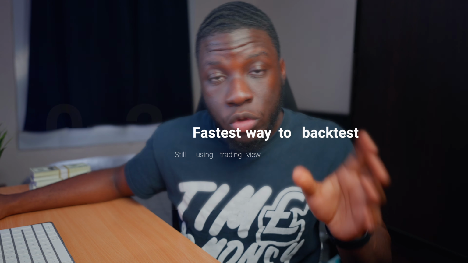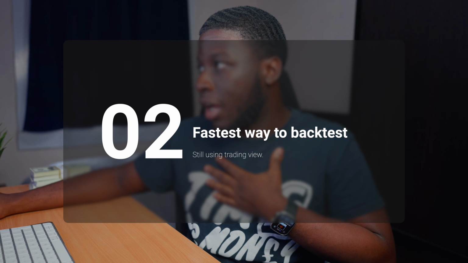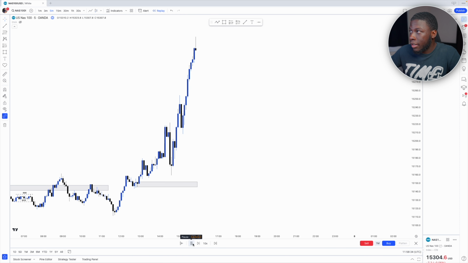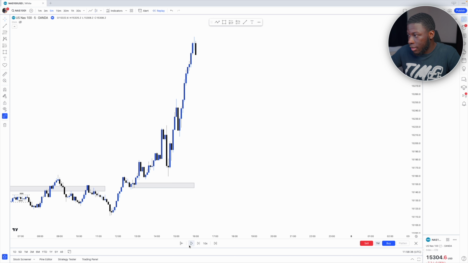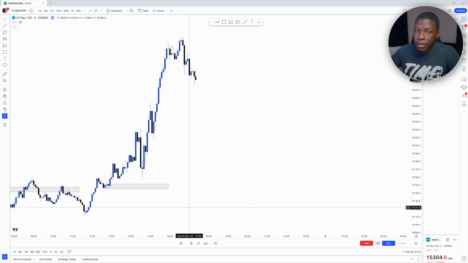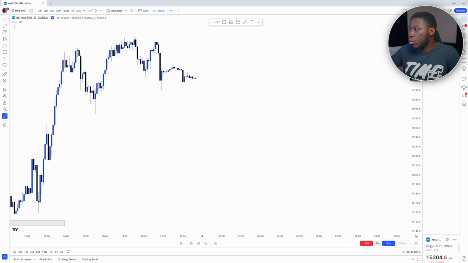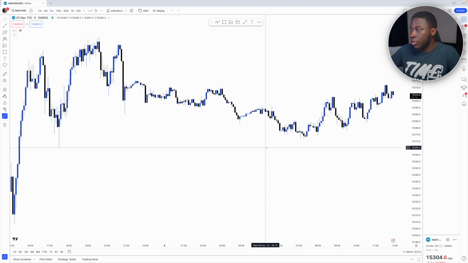Now, the second way also has to do with TradingView, and this is exactly how I do it personally. Because when you're doing it this way, where you've gone backwards and now you're waiting to go forwards, when you are trading, you're having to kind of play it out and wait until the next day, for example, because right now it's 4 p.m. Now you're waiting until the next day, and it wastes time. I like to backtest quickly. So what I do is I do it the other way around.